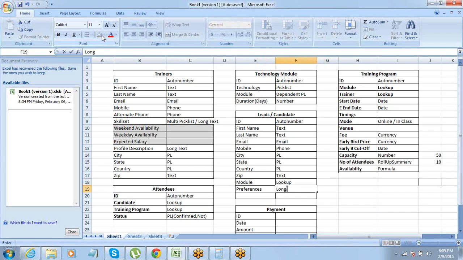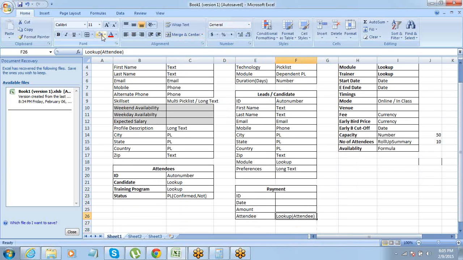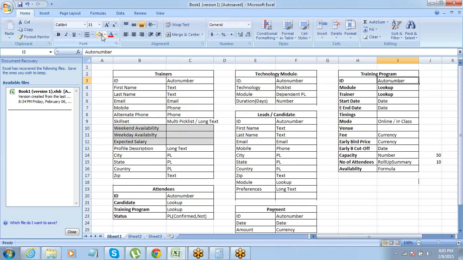Preferences can be long text. Number. This will be a date field, this will be a currency field. Okay. Venue will be again long text. Yeah. Timing will be text.